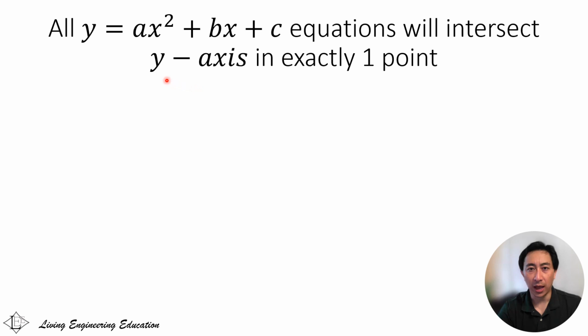Now we're going to start by looking at the y-axis, because it has only one case. Any quadratic equation of this form will intersect the y-axis at one and only one point. That's not true for the x-axis, but that is true for the y-axis. So that's the easier one to look at. If you remember, when we were looking at maximum or minimums that intersect the y-axis, we could just say that the maximum or minimum point was equal to the constant c.